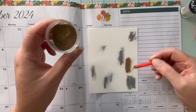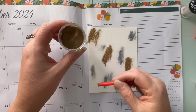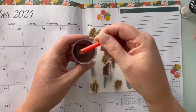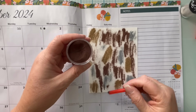Now I'm moving on to my gold embossing powder, and I did speed this video up so I don't bore you to tears, and I'm just filling in spots. You don't really need to be precise with this. You can kind of dump it, but you don't want to dump it right from the jar. Here I'm using copper, and I'm just filling in the spaces.